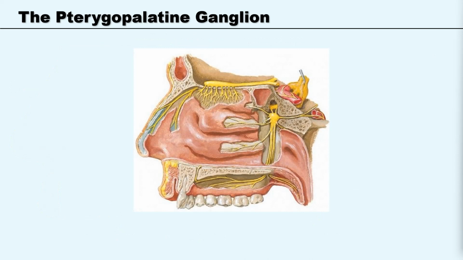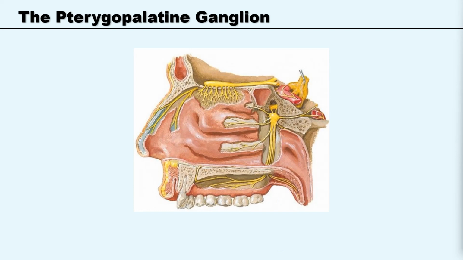This diagram shows the deep surface of the right pterygopalatine ganglion, whereas the previous one we were looking at was from outside of the head. We sawed the head in half, and we are looking at the cut surface of the right side. The teeth you can see are the upper right dentition. You are looking at the lingual surface of the maxillary molars. And our old friend, the trigeminal ganglion, is also visible. In order to see the pterygopalatine ganglion from this view, I've also chipped away at some of the bone.